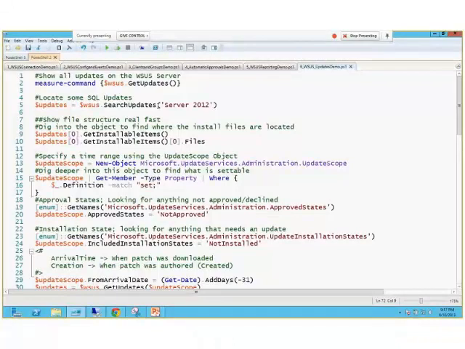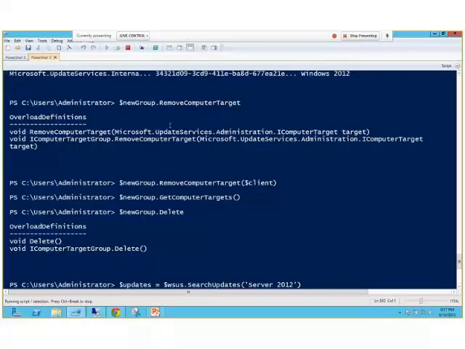Instead, you have the search updates method, which you can specify basically anything you want, any type of text. Operating system name, platform type, KB article, anything you want to find, and it will go out and look for that, and it will pull all that information for you. So we'll go ahead and look for anything that's 2012 and see what we get. Depending on how many updates there are, and how the SQL database is getting hit, it may take some time to pull that information. But once it's done, you'll have your list of all your updates that you can look through and decide what you want.